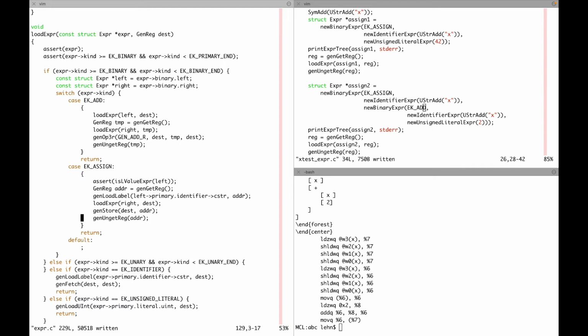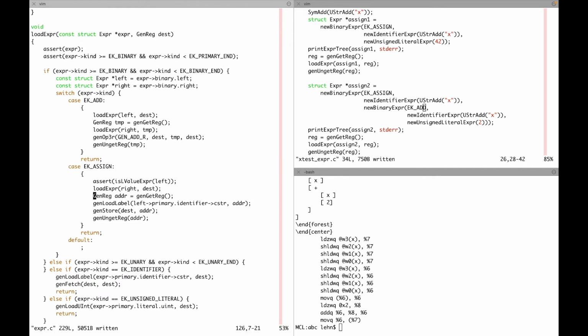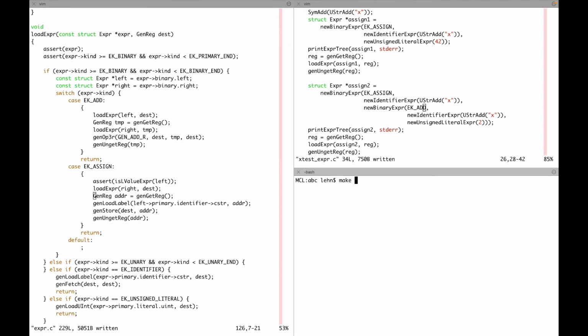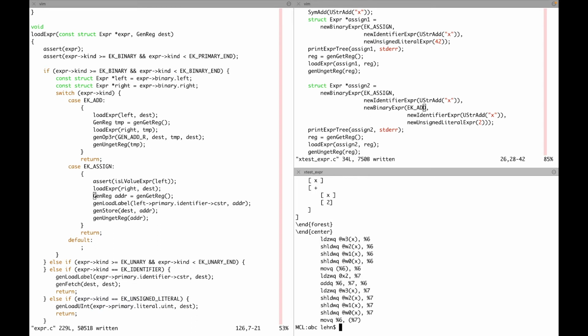And now if I reorder things, so that I first load the value of the right hand side into a register, and then I acquire a new register, then I don't need this register 8 anymore. I do not get rid of loading this address of the variable twice, but I need one register fewer.